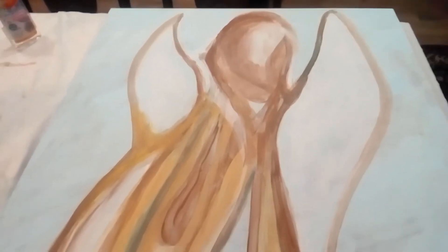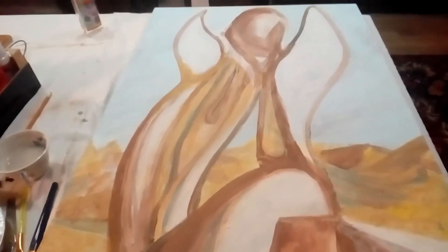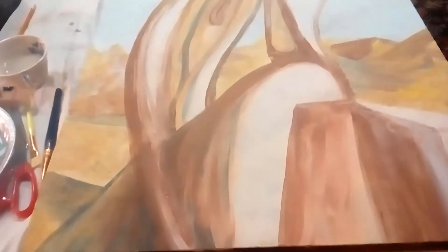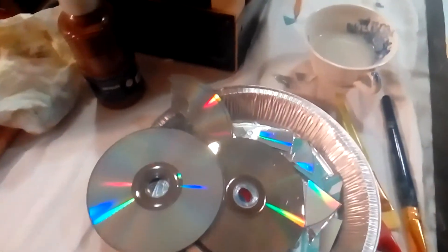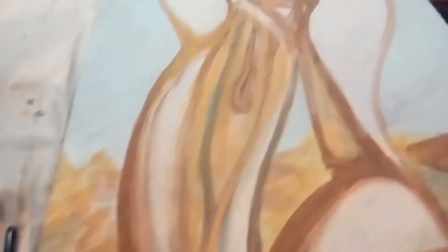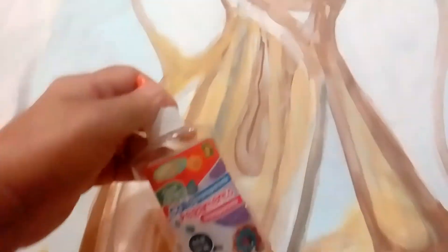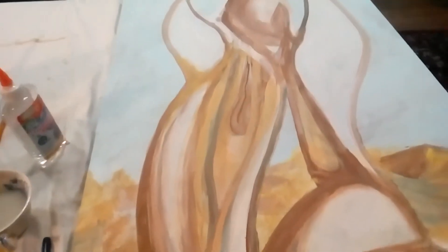I will cut the CDs or DVDs and use them to fill up the wings and parts of the body to reflect that this creature is a special one. For this part of the project, you can use some leftover CDs or DVDs that are not useful to you anymore. Cut pieces out of them and attach them to the desired place on your project. You can use a transparent glue, which I have here, or silicone — that works well as well.